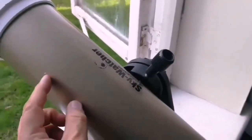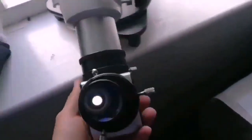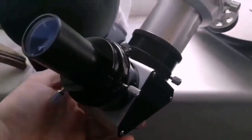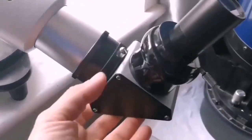The optical quality is excellent. The only worrying thing is the drill mark — it could cause issues in the dark. And the diagonal is lovely — this is a good diagonal. It's a Chinese one but it looks like the one William Optics makes or orders from China. I think it's around 50 pounds.